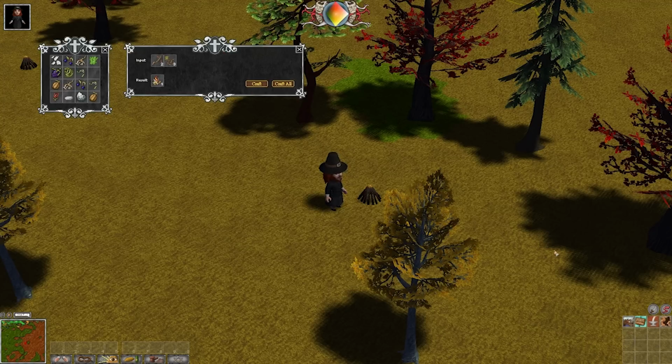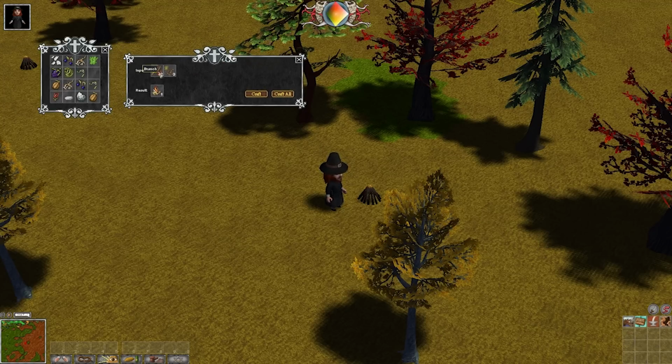Okay, so this is how crafting works. We click on what we want to craft and it opens this. So it wants 2 branches and 3 of any tinder. Now, autumn grass works as tinder, and a few items do work as tinder, but it will specify when you mouse over. You can see here autumn grass. Autumn grass can be used as tinder.